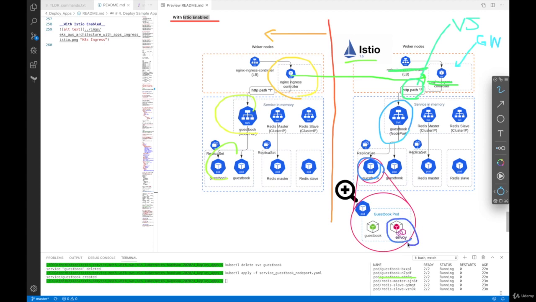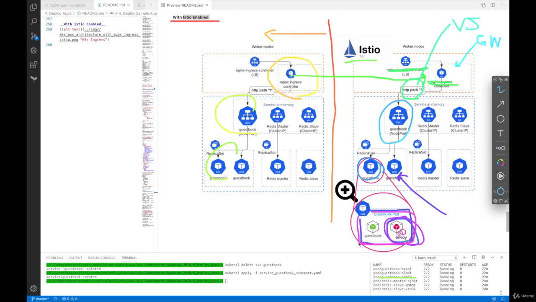We have a sidecar envoy proxy container running inside this guestbook pod. We didn't do much for this pod, right? We enabled ECTL injection by adding a label to the namespace in chapter 2. Whenever we deploy these pods, the ECTL sidecar envoy proxy is going to be injected automatically into the pod.